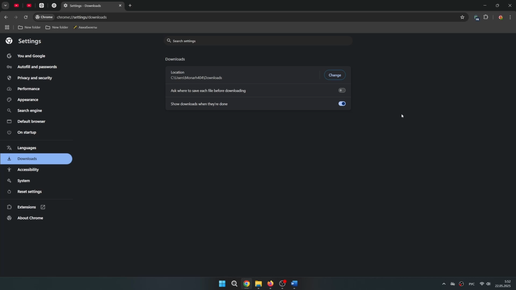This is useful if you need to download files to different locations and want to control where they are saved. After changing the folder, Chrome will save all new files in the location you selected. You can also create a folder with a clear name for specific types of files, making it easier to organize your downloaded materials. Keep in mind that if you don't choose a folder, files will be saved in the Downloads folder.